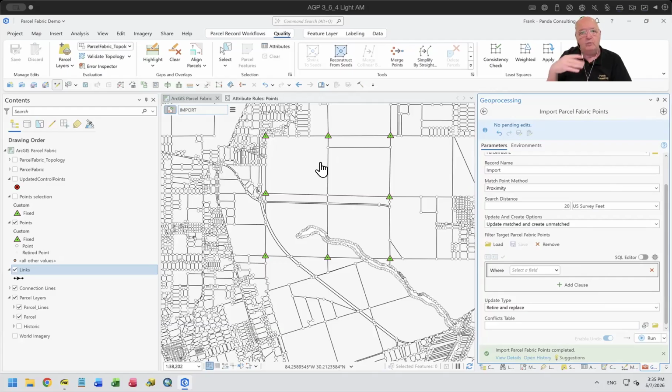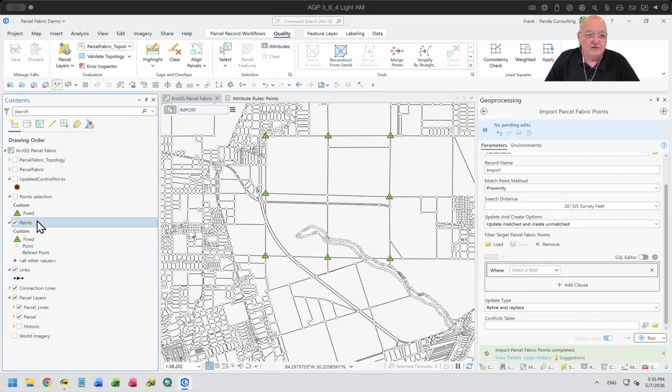You have to identify which points you want to adjust, unless you do the retire and replace, in which case it will retire that and move it. If you're going to do that, make sure you set a definition query to somehow symbolize the retired points from the new points on here. So again, it's these ripple effects. You want to make sure that you understand how it's going all the way down. Each of these settings have different implications on here.